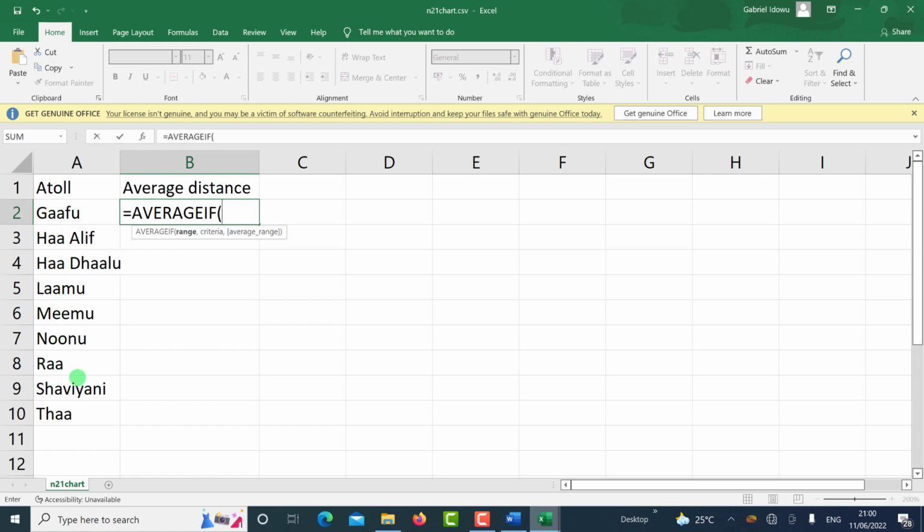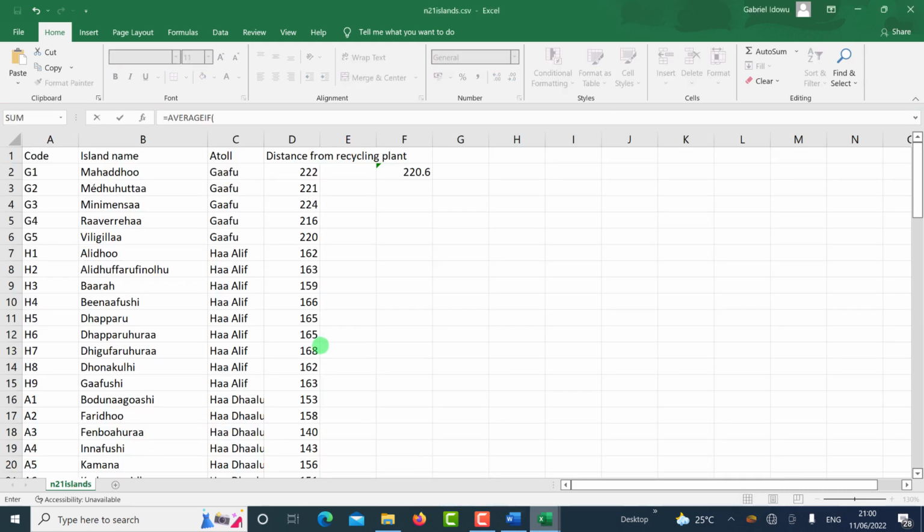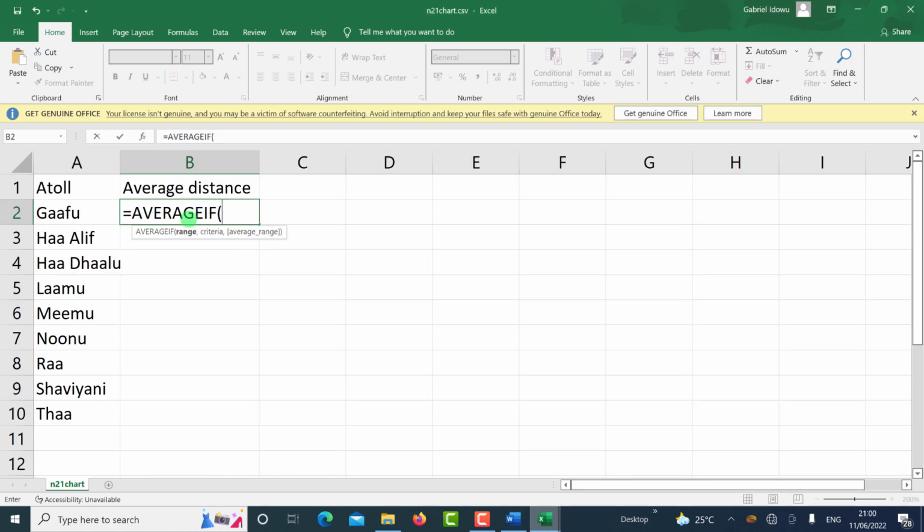If you go back to the other file, which is island, we also have the atoll column here. So this will serve as our range for the criteria. So let's go back and get it done. Again, the function is asking for the range.